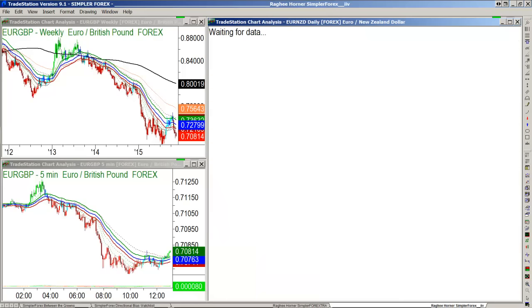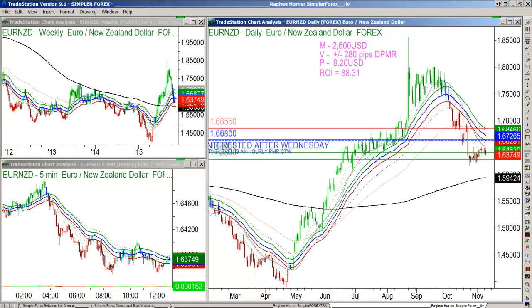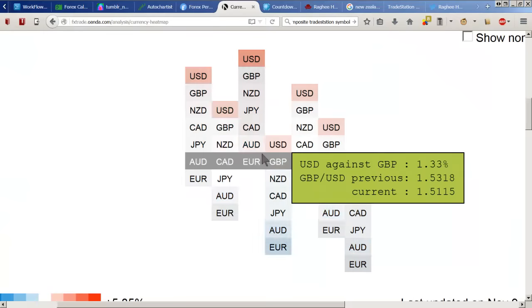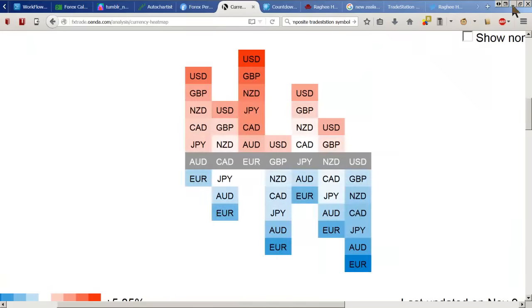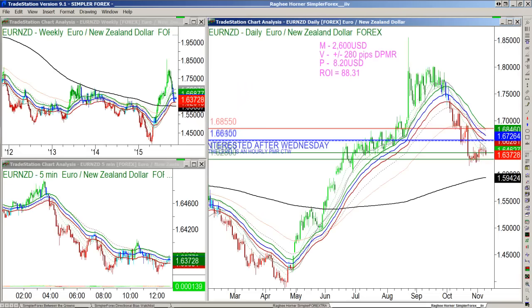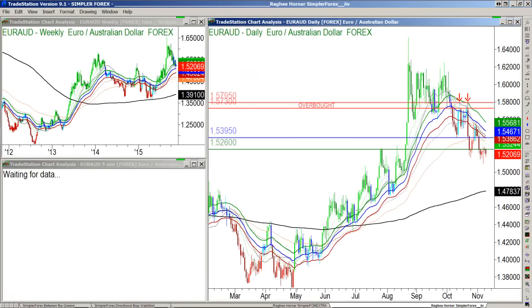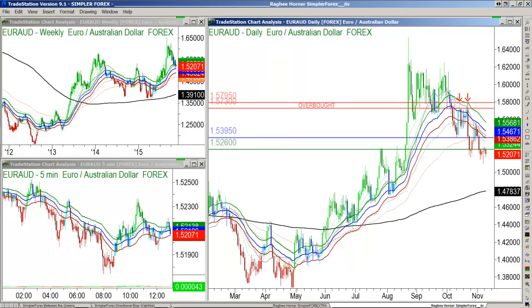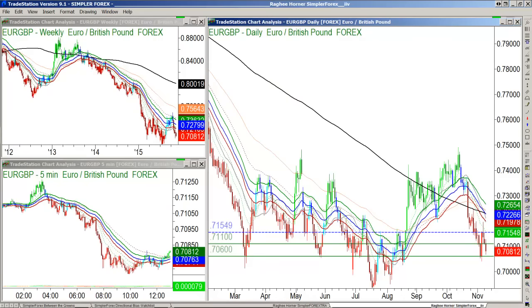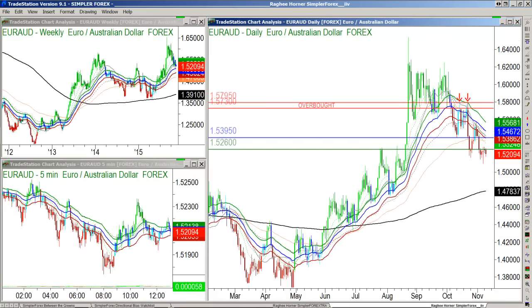What about the euro versus New Zealand? Once again, red grab candles, yes. 4 to 6 o'clock angle, again, yes. So what do we have? And let me contrast that with the currency that had the least contrast, Euro Aussie. Now the euro has been so weak. Even here, it's obviously visually not anywhere near as clear as, say, euro pound that we just looked at. Not as clear, but it's still a decent euro short.